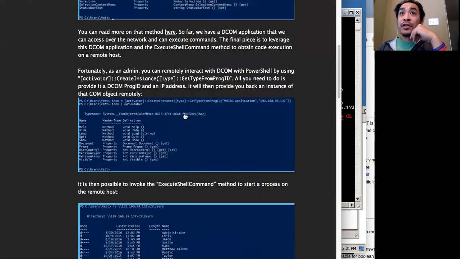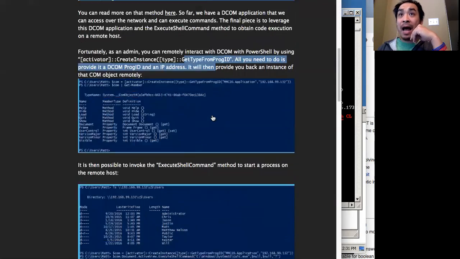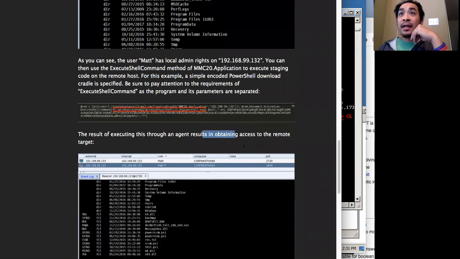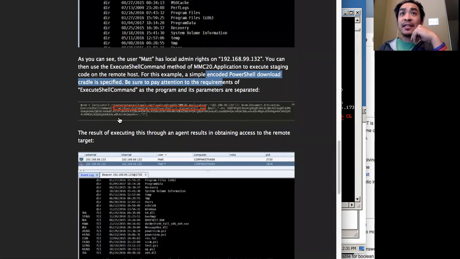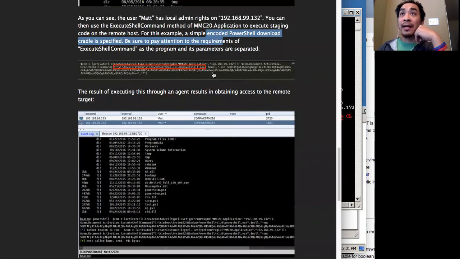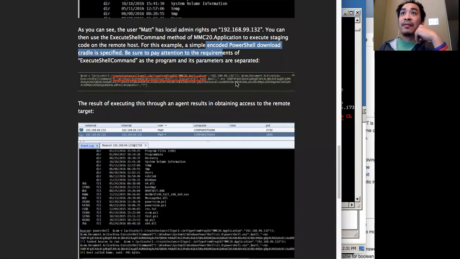To make it more interesting, all I wanted to do was to pop calc. But in his blog post, what he ended up doing was encoding a base 64, I think, cradle handler to pop back a beacon shell to Cobalt Strike. But anyway, you can do variations of the technique to do more interesting stuff.